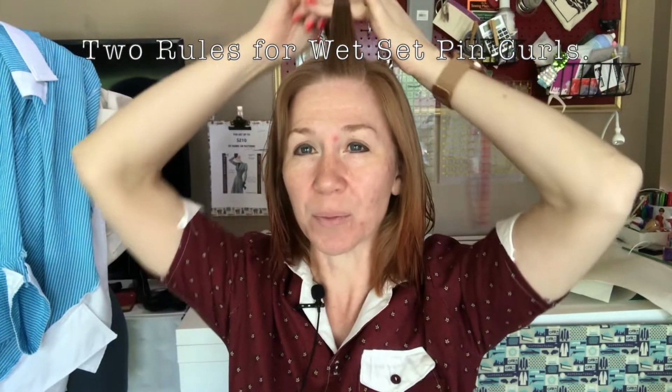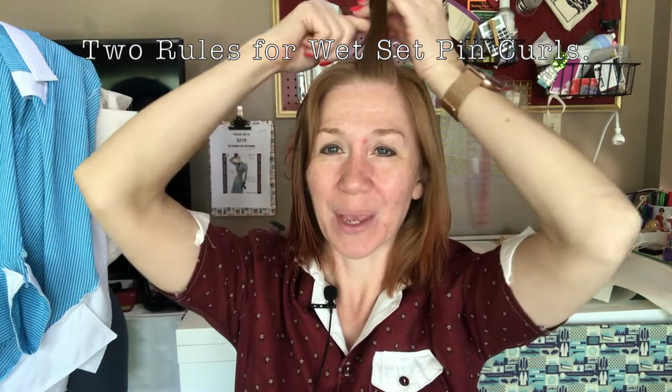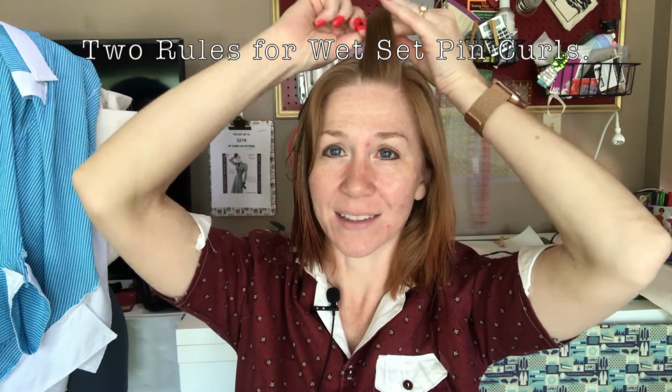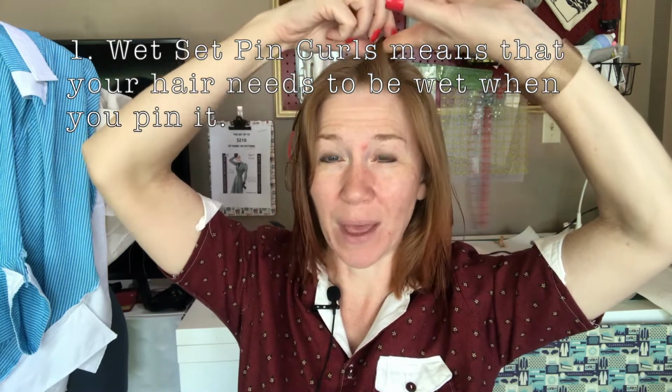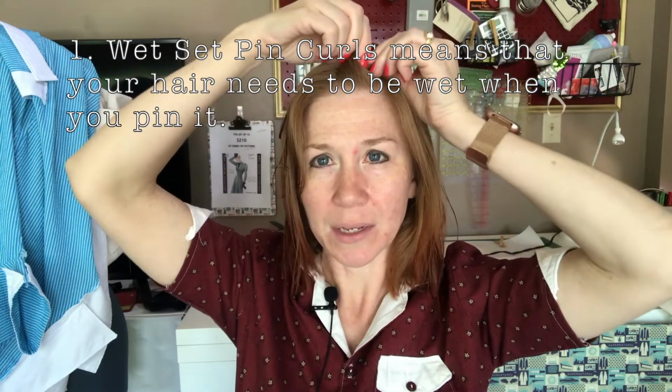And I start here. Now I'm very aware that all sorts of things such as product exist. Other than hairspray, I typically don't use any of it. I find that as long as I follow two simple rules: pin the hair while wet. Don't go from dry to spray wet though. That doesn't work on me.